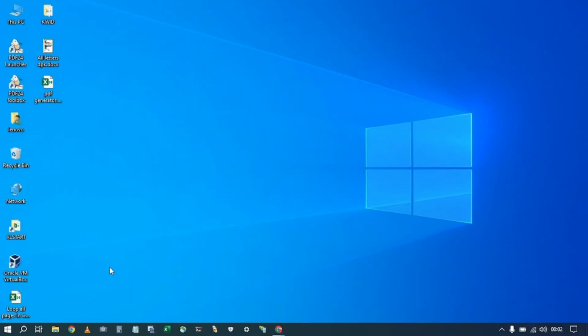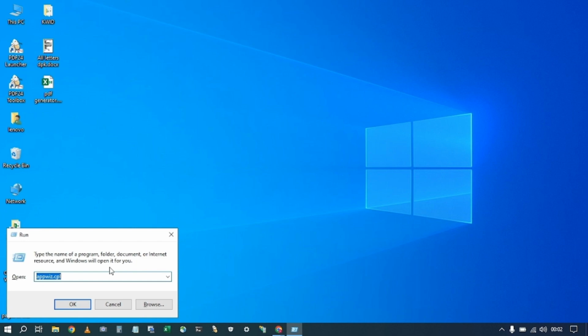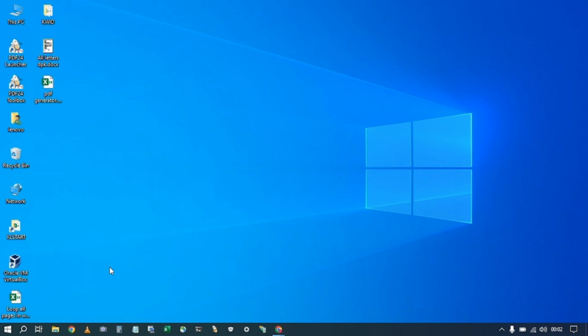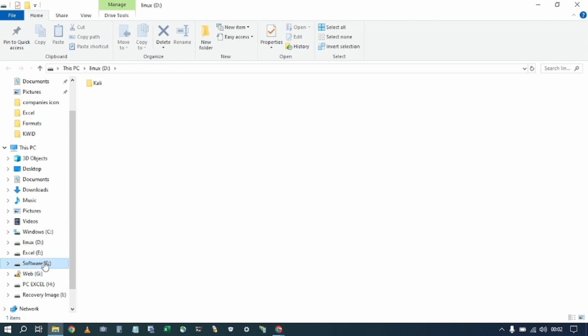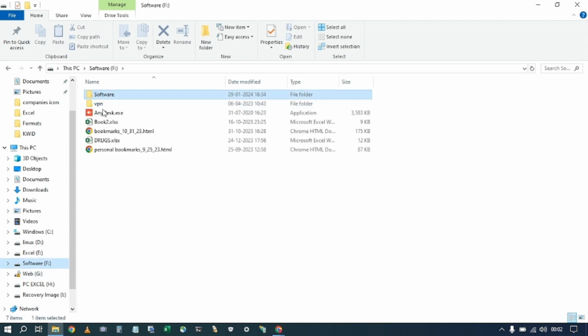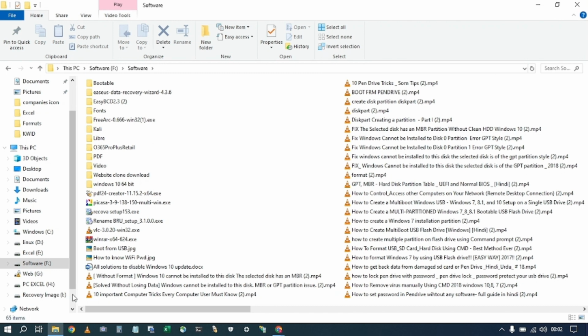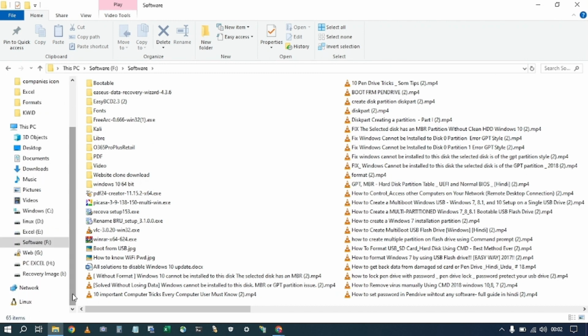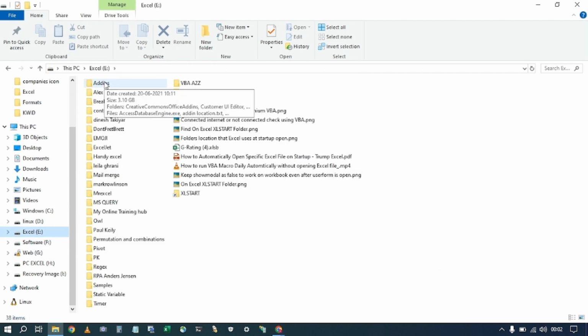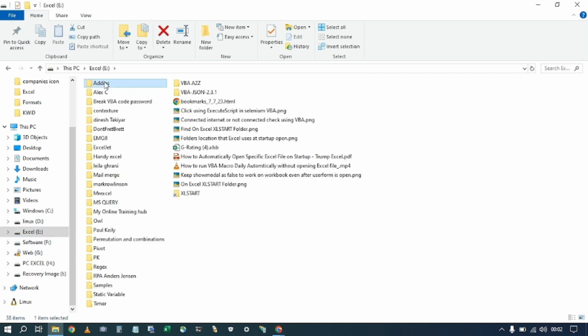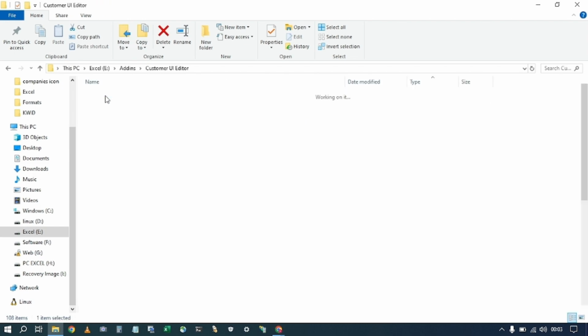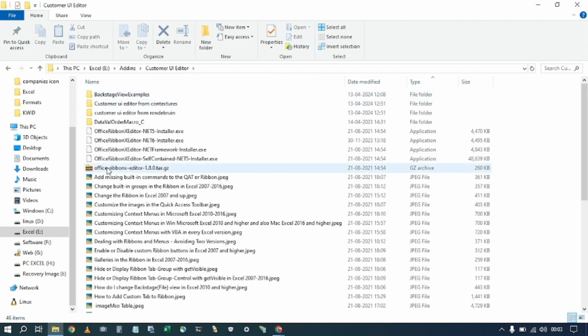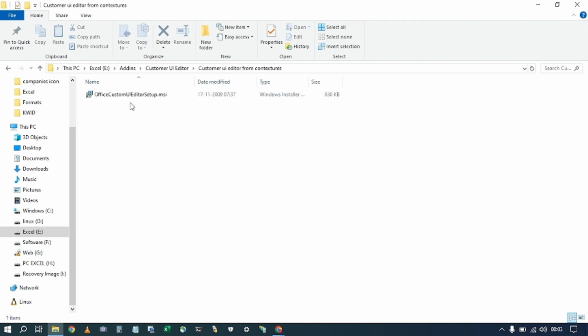Then you have to download one folder. The name is Excel Customize Ribbon, and the customized ribbon software is this one.